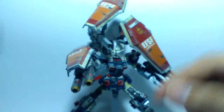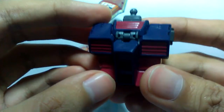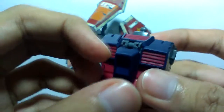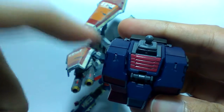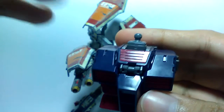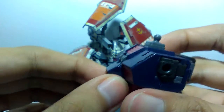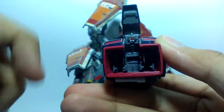Now the next part that should be built would be the torso itself, the main body. And of course you will see some parts here that have dents, or some indents. This is the part that you just need to put on the full armor itself. So this is the cockpit first, a little bit similar to the RX-782. Let me just show you what's inside there.